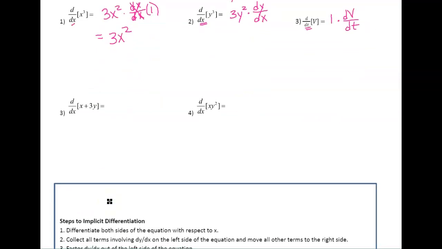So let's do some that are a little harder, because that will get us ready for the next problem. Addition is the same, we do them separately. The derivative of x is normal, it's just 1. The derivative of 3y is 3, and then I had to take the derivative of the function. All right, number 4, product rule, 1 and 2. The derivative of the first is a power rule, so 2y, and we did a y derivative. That's the way I think of it when I want to know if I put dy dx there or not. Did you do a derivative? Then put it. If you didn't do a derivative, don't put it. Plus 2, see that doesn't get it, and then d1.